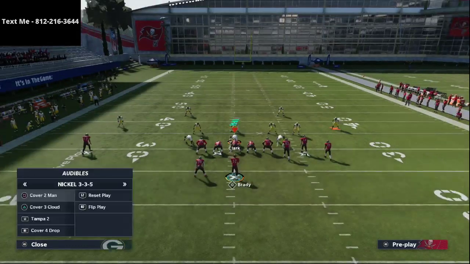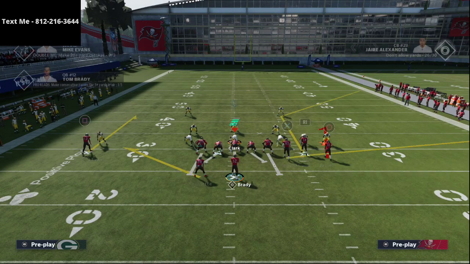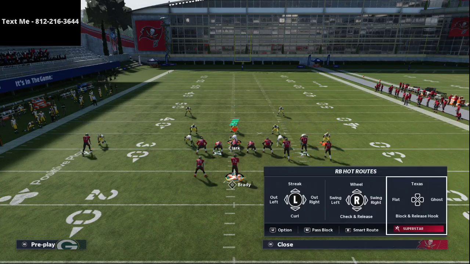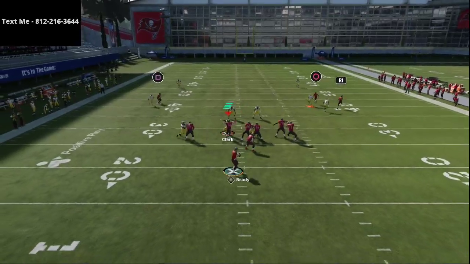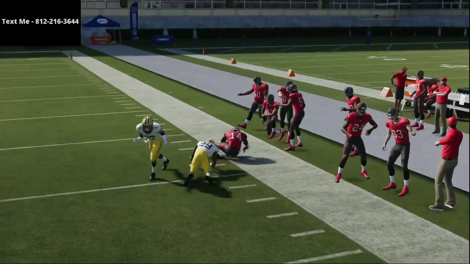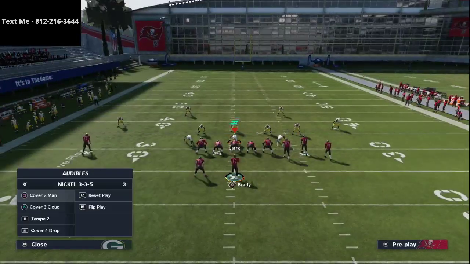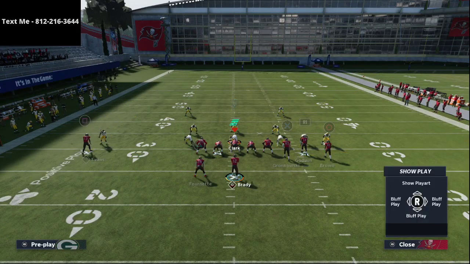Now, really quickly, let's say that they run man coverage on you. If they run man coverage on you, this is why Pat's curl flat is so good. If you smart route Godwin, streak Brown, and then you can do whatever you want with the backs, watch what happens with Godwin right here. He's going to get that slot-o-matic ability, click on, and as you see, he's going to be able to go. Now, one of the things that's even more important than the smart route of that is the fact that deep halves don't get out there. They don't go cover that route.